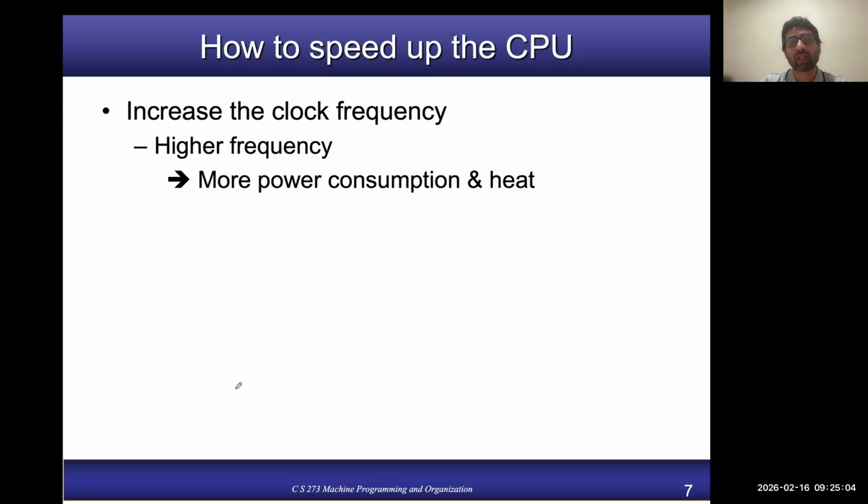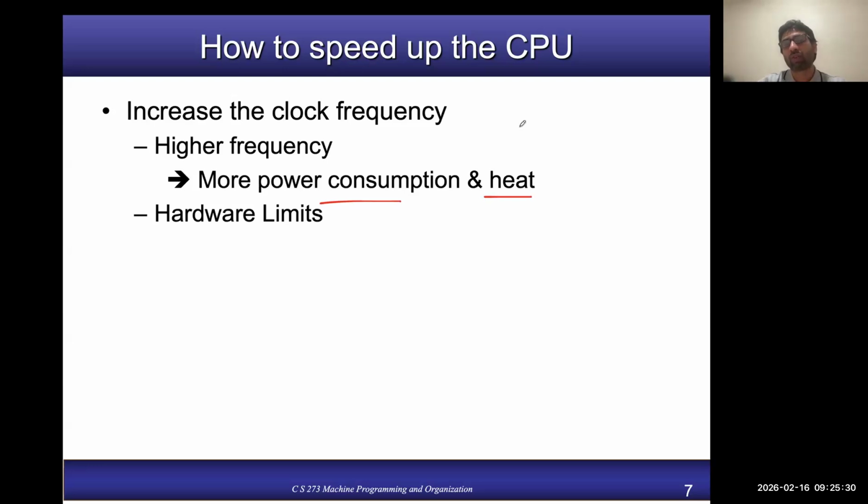So then you need a mechanism to cool down, and also if you are consuming more power, it means that you are consuming more electricity, which means you need to pay more, right? Other than power consumption and heat, there are also hardware limits to increasing the clock frequency, which basically means that you cannot increase the clock frequency to infinity.